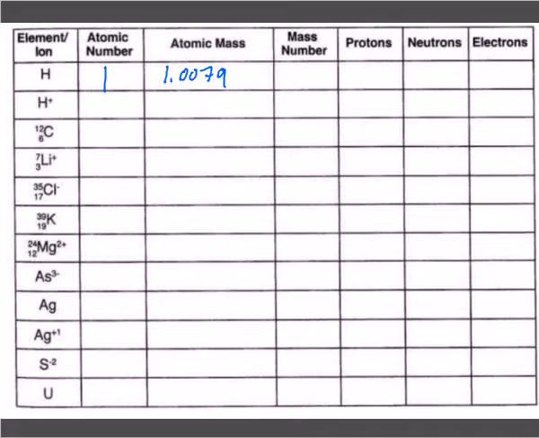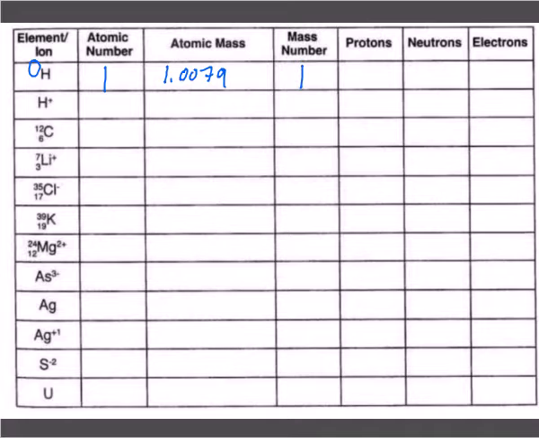Now, the mass number, though, we said was different. Here's the thing, guys. If they don't give you a mass number in the symbol, like in the upper left corner, you're going to round the atomic mass. But if they give you hyphen notation or they give you a whole number in the upper left corner of your symbol, then you put that down. So what's our mass number going to be here? 1. We're just going to round it.